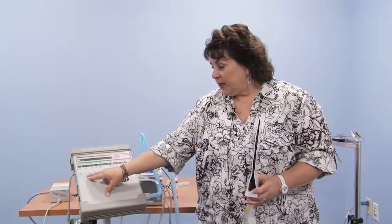If our child's getting breaths by the machine, mandatory breaths, like for example 8 breaths a minute delivered to your child, are they going to be the kind of breath where we set the actual tidal volume that's delivered to them, or are we going to set a pressure that is achieved in the lungs? All of these numbers are prescribed by doctor's order. These are things that you'll learn before you go home from the hospital. These are things, if you're at home, you'll learn before your child goes onto the device. So these are numbers that are pre-established and applied to the machine.